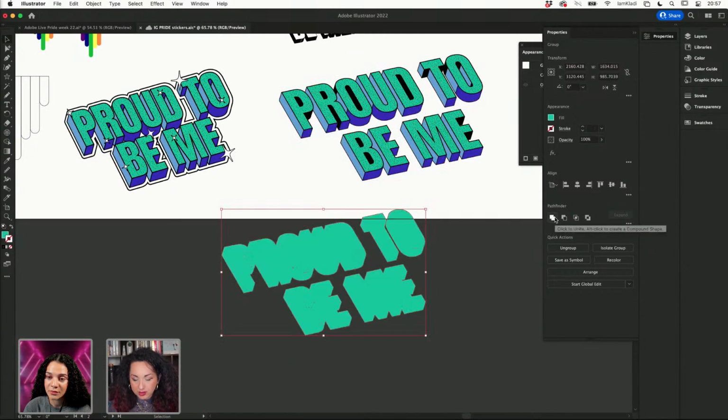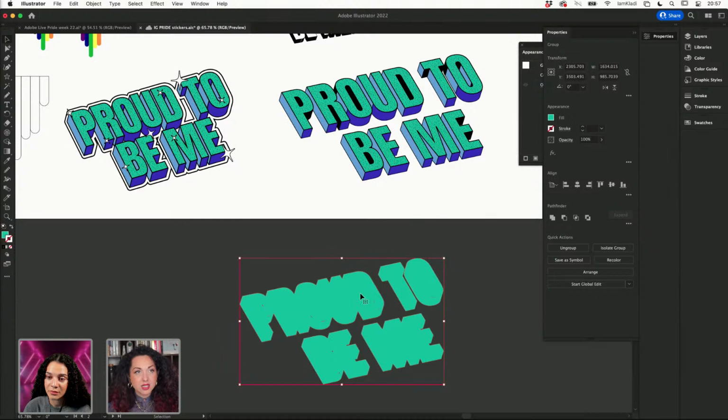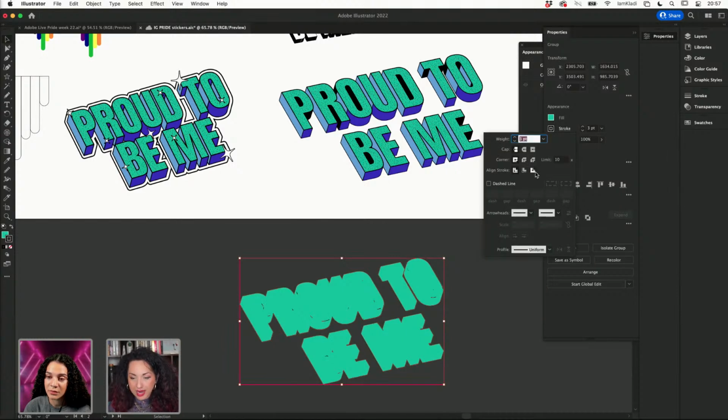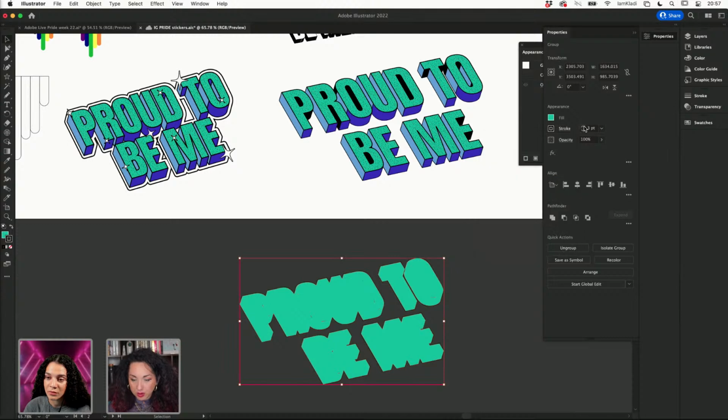Again, we're going to unite in order to make sure that we have one single shape out of all of them. And then we're going to go ahead and use our stroke or our offset. That's completely up to you. If you use the stroke, make sure to select the alignment outside the path. And here it will be the case again to use rounded corners, and you're going to have to give it quite a nice heavy weight here in order to fill all this space.